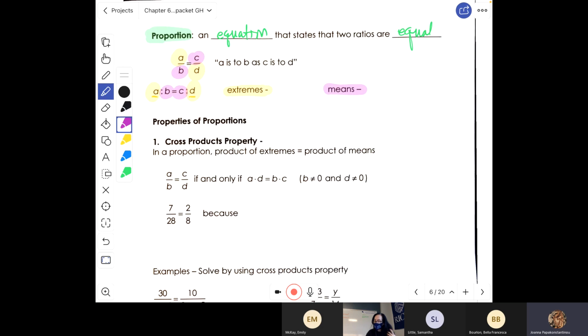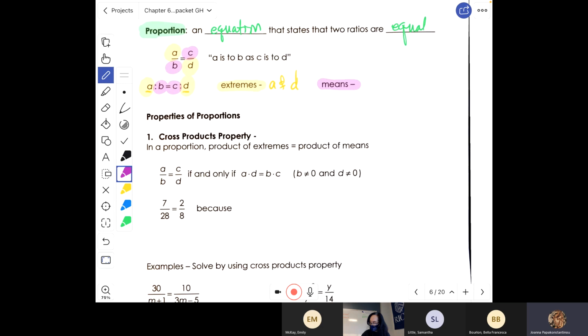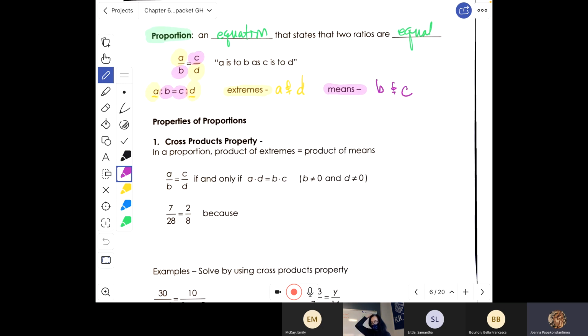So if I were to give you this proportion, and I asked you what are the extreme values, you would say A and D. And therefore the means would be B and C. So we have to be able to use those terms with ease when describing properties. So let's go ahead and look at some properties of proportions. And again, you're learning the names, but these are things that will be like human nature to you, natural instinct to use these properties without names in Algebra 2 and so on.